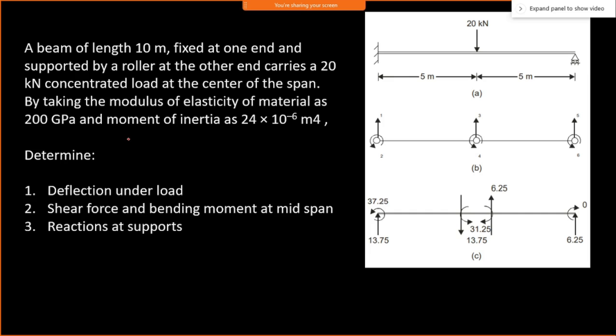And another beam problem we will look at the same way here. That is 5 meter and 5 meter, so the total length of the beam is 10 meter, and one force is applied at 20 kilonewton. You can add some moment also here at a later stage for understanding purposes. Here there is no moment as such. Then the moment of inertia is already given, you need not calculate it separately, and you can determine the deflection under the load, the shear force, the bending moment, and the reaction angle.